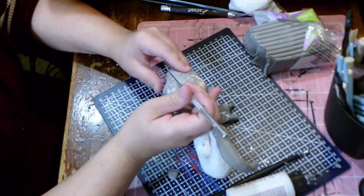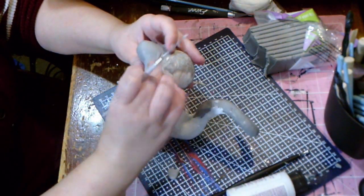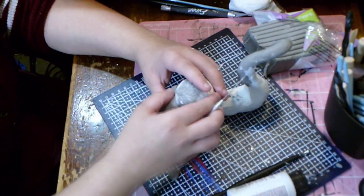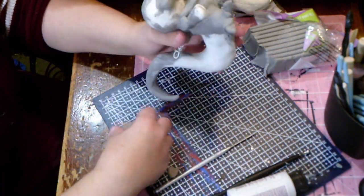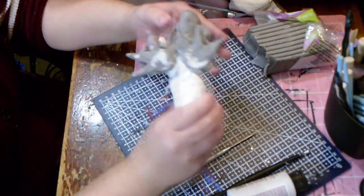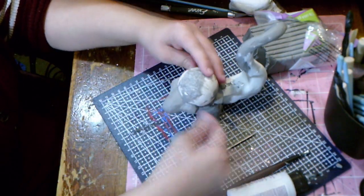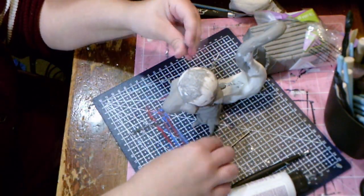I did add an underbite because it looked, from the picture from Godzilla Singular Point, like he did have an underjaw, kind of. So that's what I'm doing here. Well, not here, I'm just rearranging the jaw to make it look like a jaw.